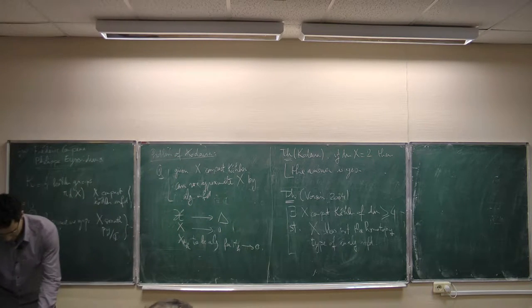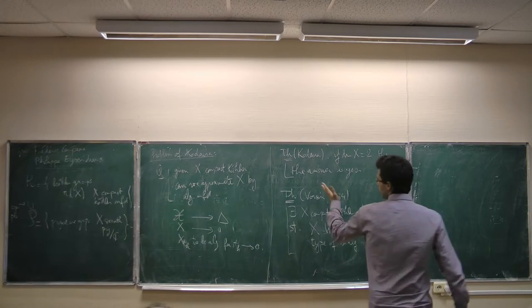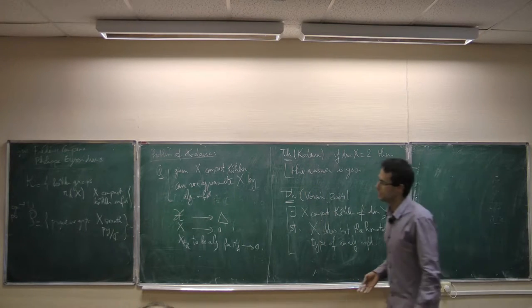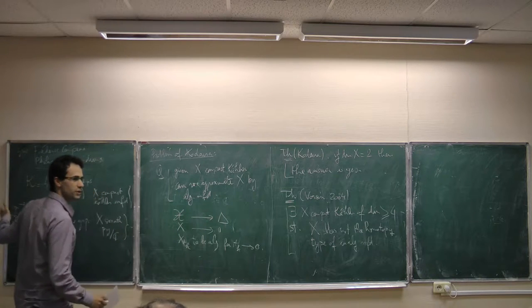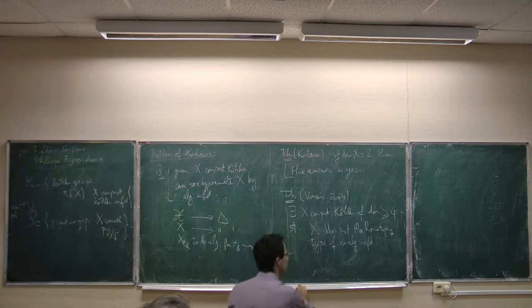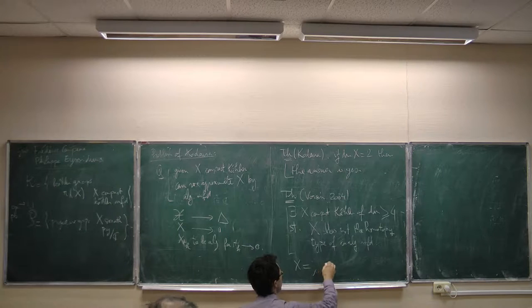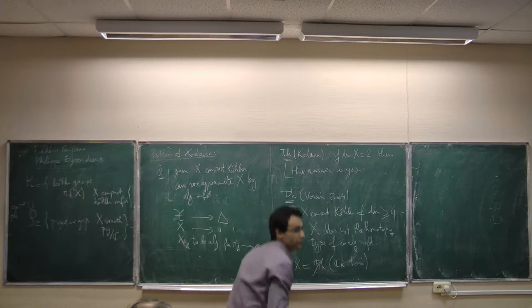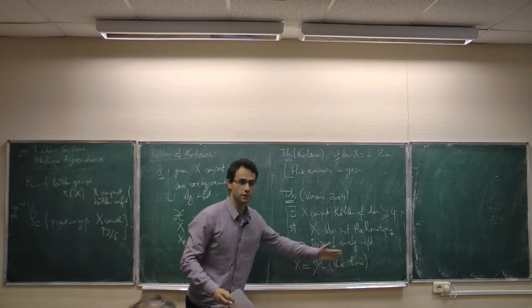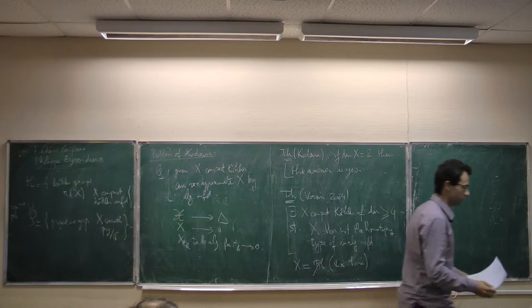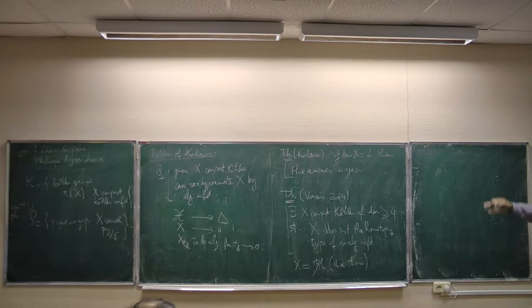So at the level of the full homotopy type, the answer is no, but there is still an open question at the level of the fundamental group, because these are not counterexamples at the level of the pi 1, because X is given as a blow-up of a complex torus. In particular, its pi 1 is the pi 1 of a complex torus, and so this is the fundamental group of an abelian variety. So the counterexamples of Claire are not counterexamples for the question about the pi 1.